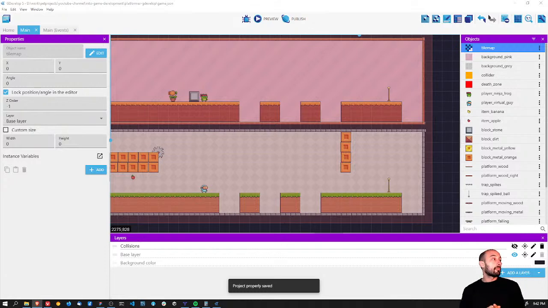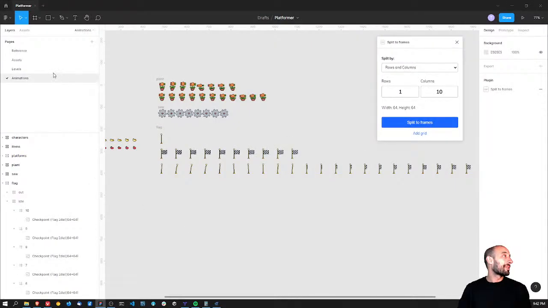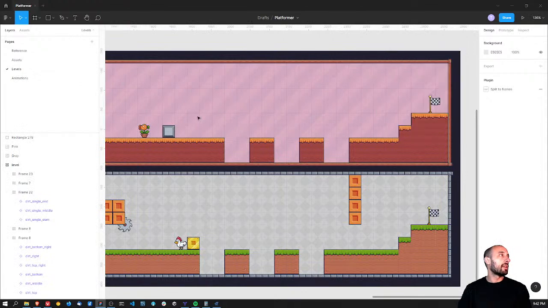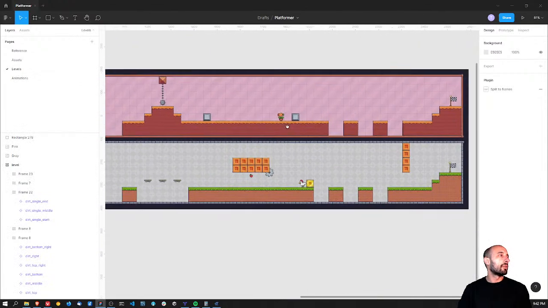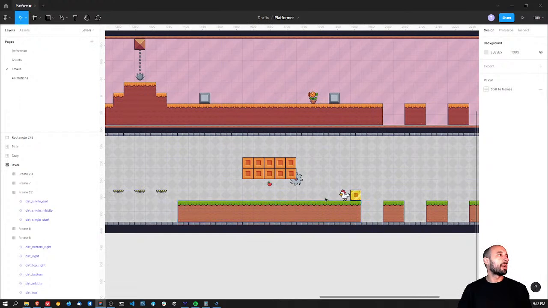And on the next video, I'm just going to try to finish this. So create the flag behavior. And I also would like to try to add the chicken, because I don't have any NPC moving. So probably having the chicken here running around here would make this a lot more difficult. But I don't know if it's going to be too difficult or not. So I have to think about it.